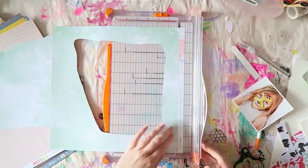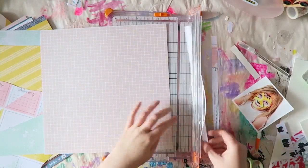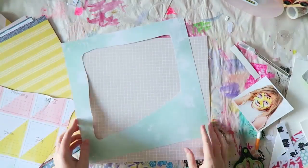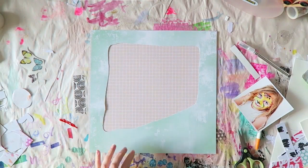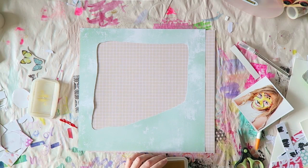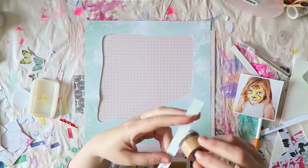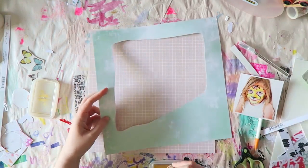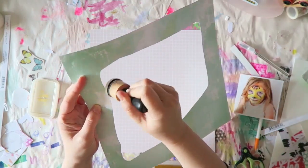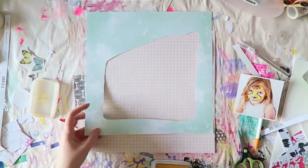But then I was feeling I didn't want to pull out any gadgets or die cutting machine or anything. So I just created this very wonky frame. And I decided already from the start that I'm going to position my photos on the bottom right corner. So I kind of had the main idea where things were gonna go. Well, basically just the photos.